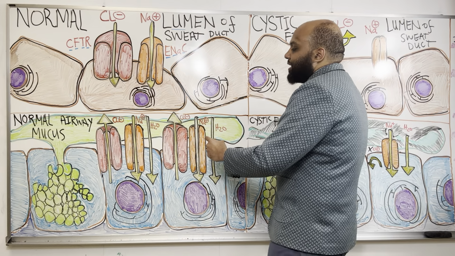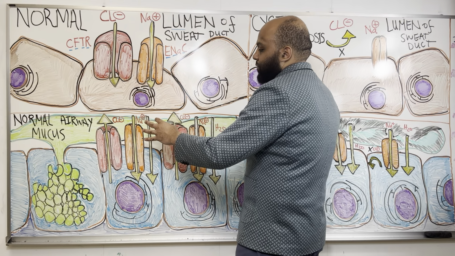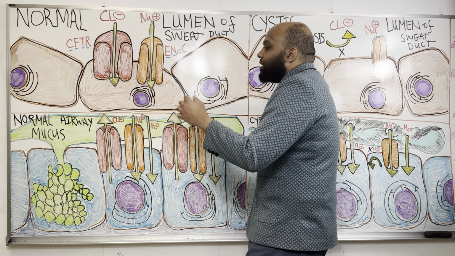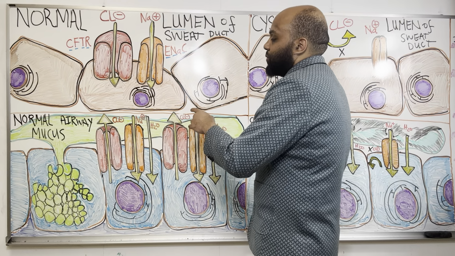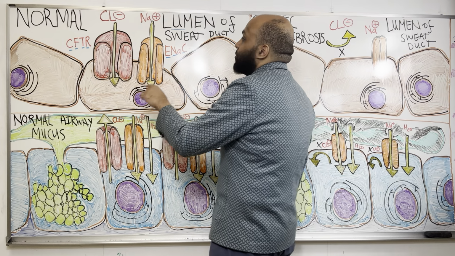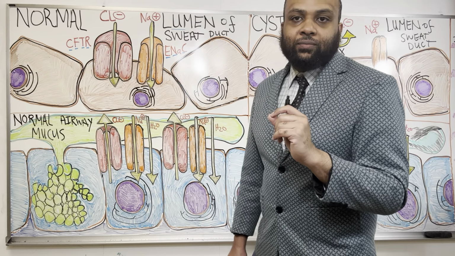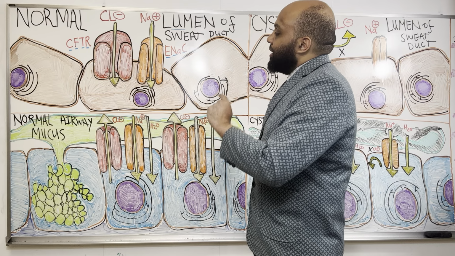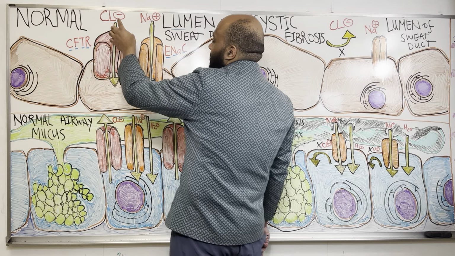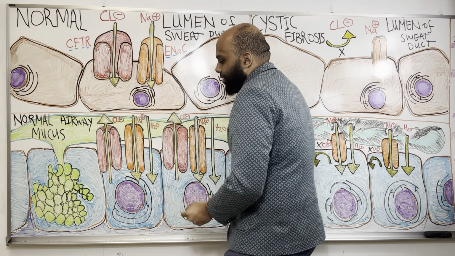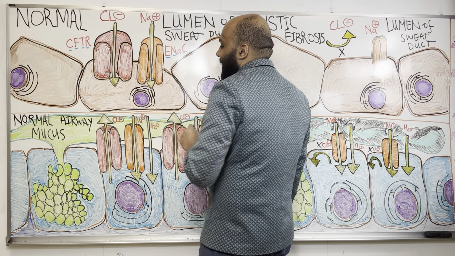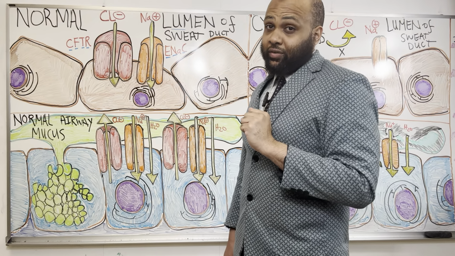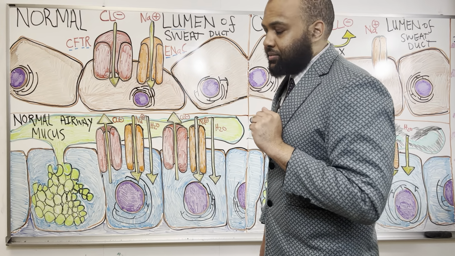Well, we said that the channel responsible for the chloride is this red one, even though it's bringing chloride in different directions when we compare sweat gland to the airway, but we still call it cystic fibrosis transmembrane receptor. So don't think that because in the sweat gland chloride is being brought in, but in the airways chloride is thrown out, that chloride channel must have a different name. No, it's the same one, but it's working in two different directions. That's a very important concept.